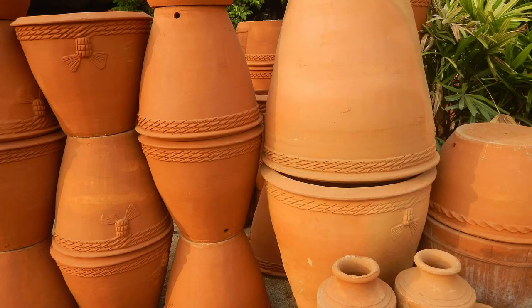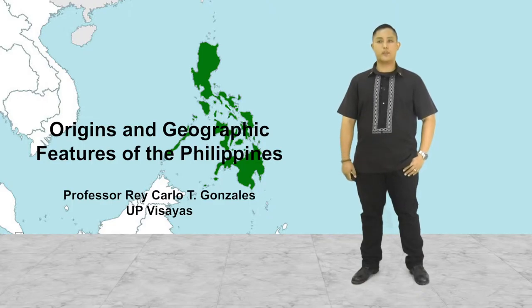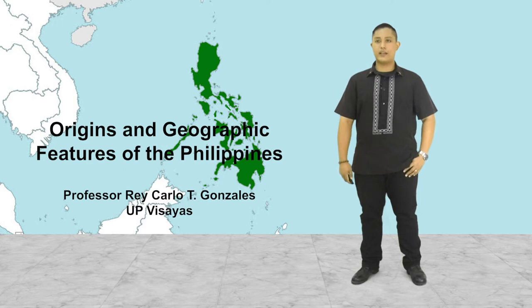The geography also affects the kind of industries that we have. For instance, where clay is abundant, you have pottery industries. In terms of our culture, we are practically very ethnically diverse. Maybe the best example to think about how diverse we are is to look at beauty pageants, especially the international ones, where they tend to feature the best of the Philippines. Many of the costumes have adopted elements from different cultures across the Philippines. However, this diversity creates a very vibrant Philippines.